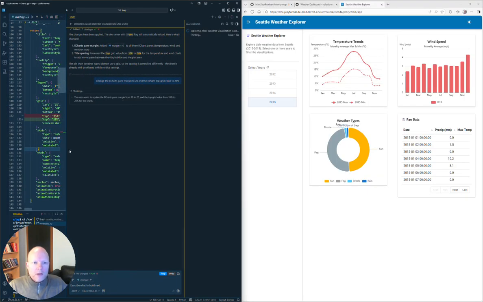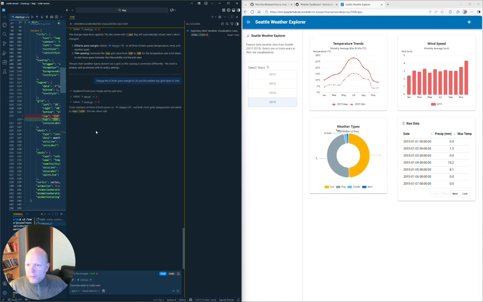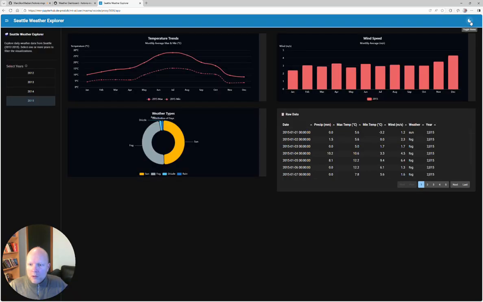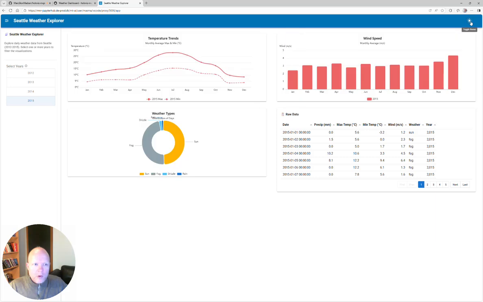We could update this ourselves, right? Because it will take a while for it to think now. Now it's small changes, and if you know how to do them, it might be faster for you as a human to do it. But yeah, I think it added more margin. It's because there's also a subtitle here, and that's what we see. So the problem is here. We could continue iterating on it if we had the time. I think I will prefer to just stop here. Okay, thank you for the time.